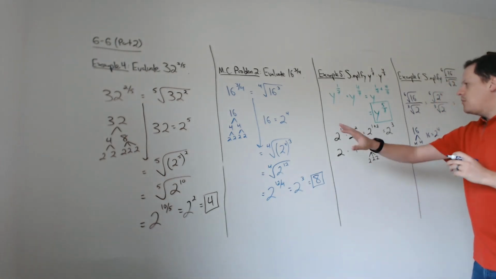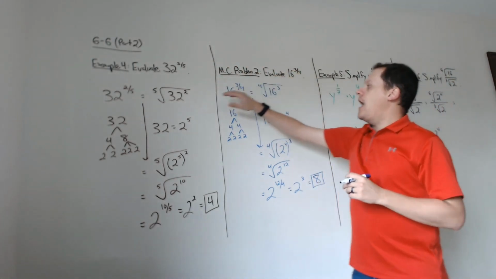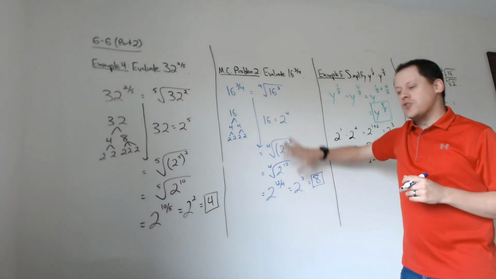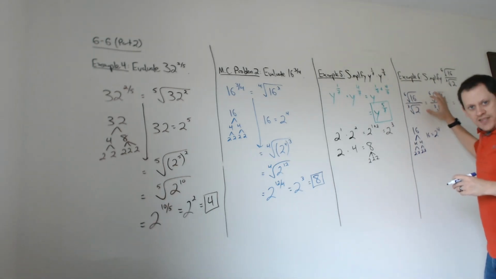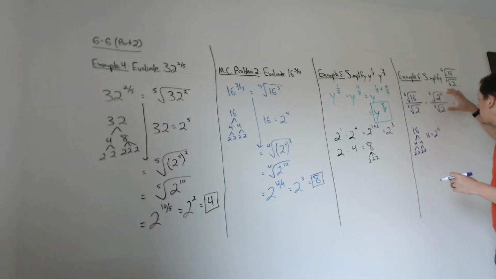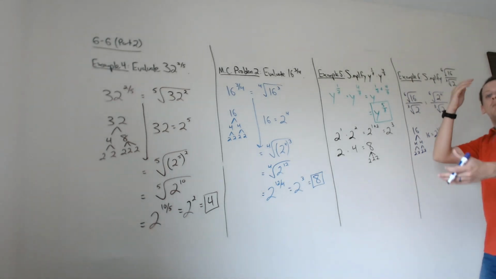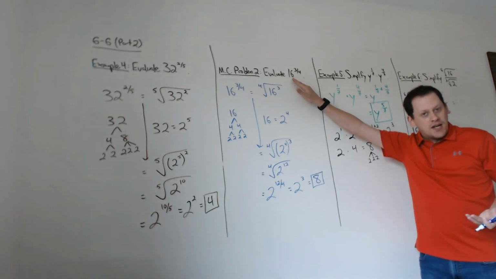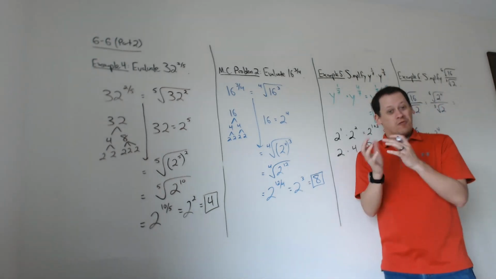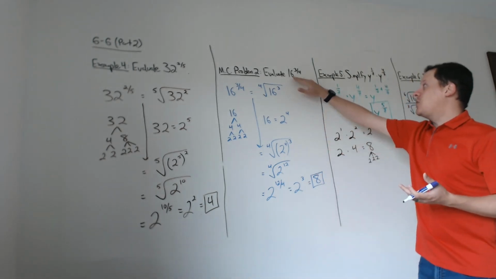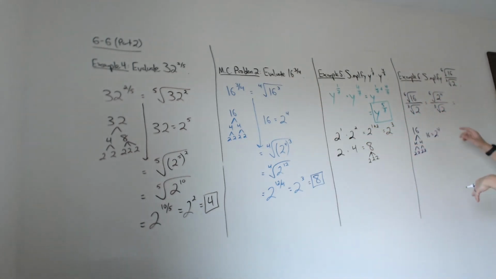So, in every problem, well, in these two problems, we started with something in exponential form, and we changed them into radical form so that we could do stuff with them. When you're dealing with multiple things in radical form, especially if you're dividing like you are here, it might actually be easier to take each of these and put them back into something like exponential form. So, this is why it's important to be able to go from one form to the other in both directions. Sometimes you want to go from this one to this one. Sometimes you want to go from this one to exponential form.